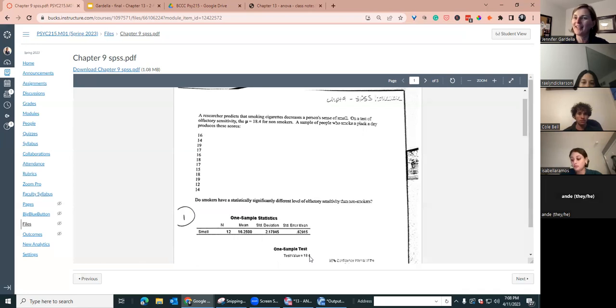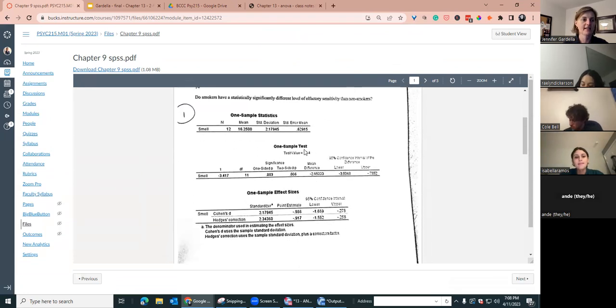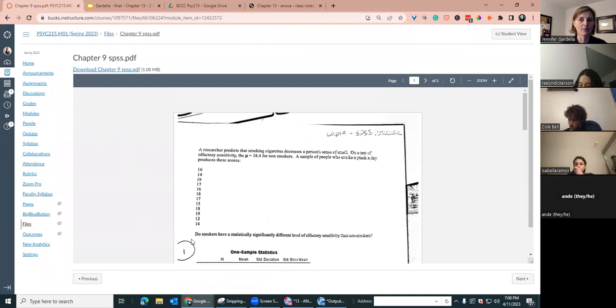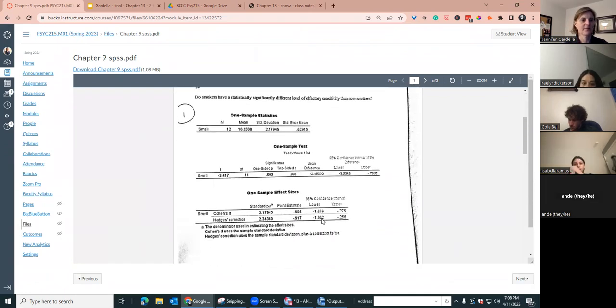If you do not remember, make sure to put in your notes that you must tell SPSS what your test value is. And it's sitting right there. If you test it against 0, you'll get a lot of significance, but it won't tell you anything. So this is our calculated value of T. Again, one sample t-test, one row of scores. That's it. Our calculated value of T is negative 3.417.